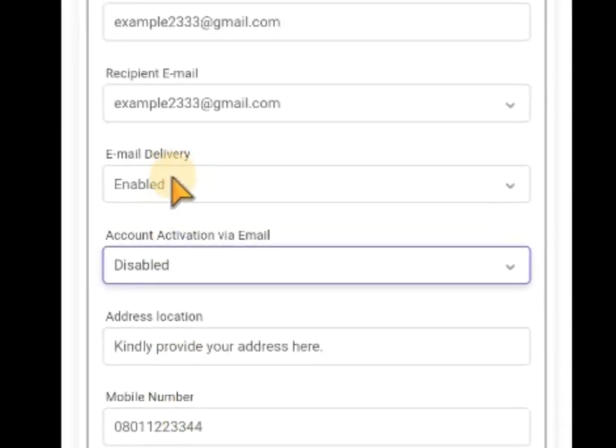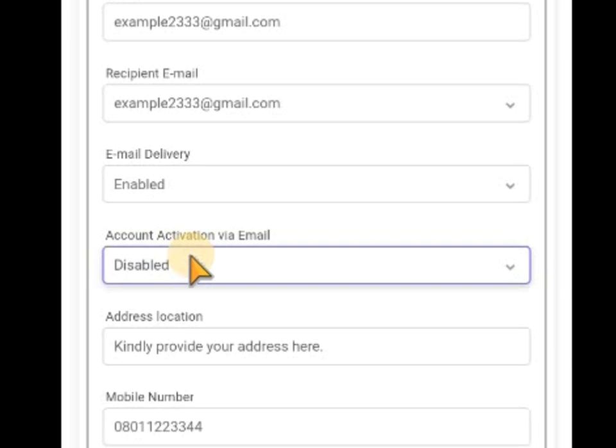Email delivery. Now this email delivery is different from this. Account activation is for what I told you about. If your customers don't really know much about email, or don't know how to check email, you can switch this off, you can disable it.